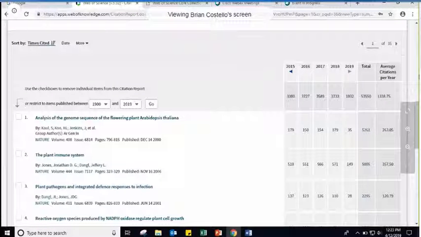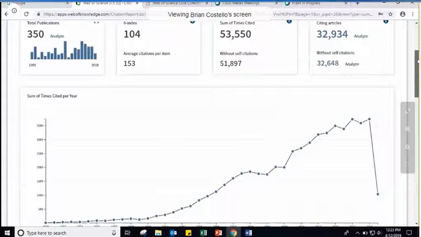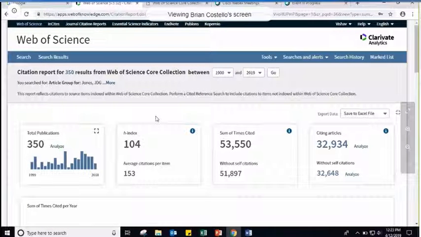Okay. And what is H index? Let me take the example of this particular author. If I'm this author, then how will I define H index in very, very simple layman's words? What I will say is that if I have written 104 papers, right? Ignore 350, just listen to what I'm saying.